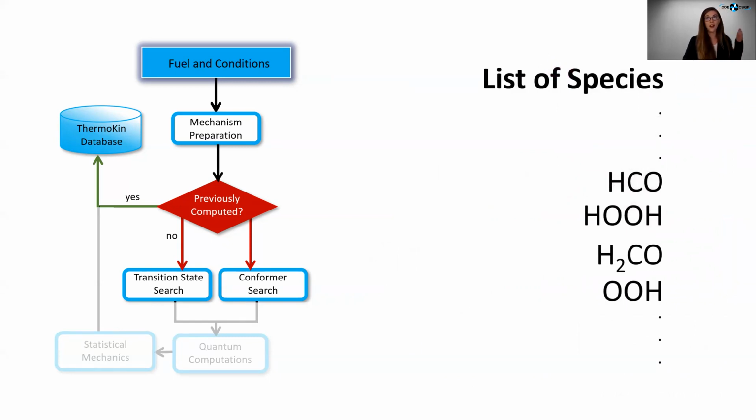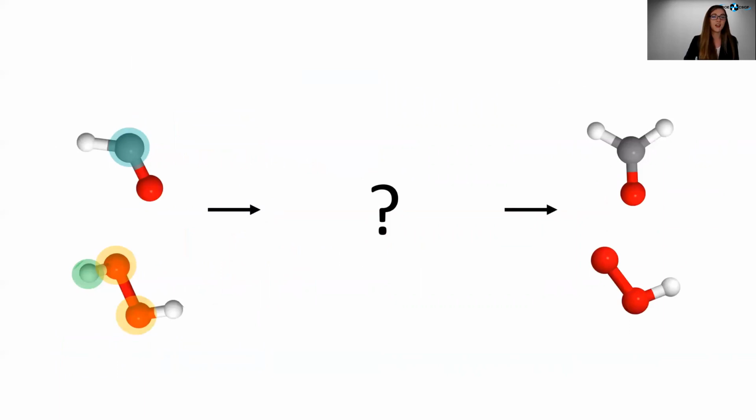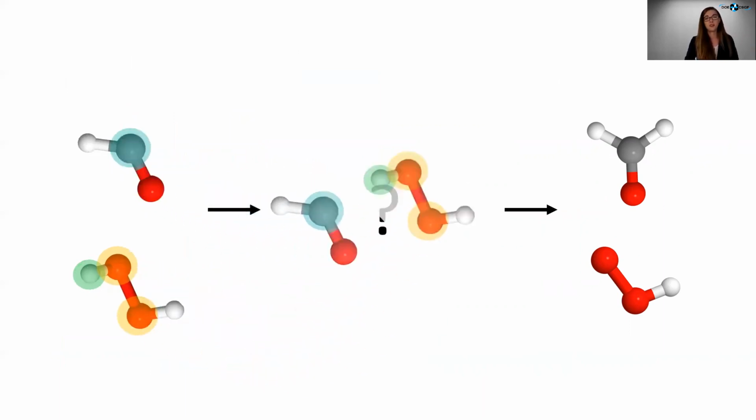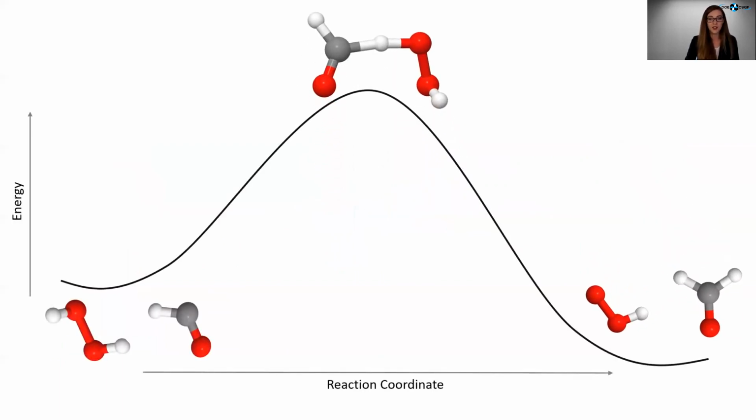So we have a list of species, right, that we go through and we say, hey, the formyl radical and hydroperoxide, if we choose 2 reaction sites from there, we could end up with formaldehyde and hydroperoxyl radical. And those are the 2 reaction sites. We do all that sampling and geometry optimization to get structures for those molecules. And then we scan along those new coordinates we define with the dummy atom between those in order to find a transition state. Then that turns into a potential energy surface.